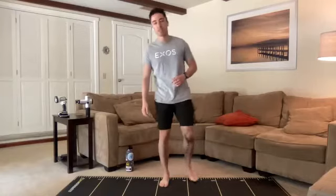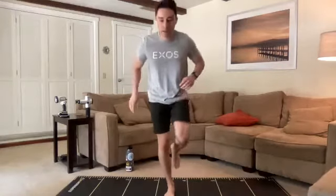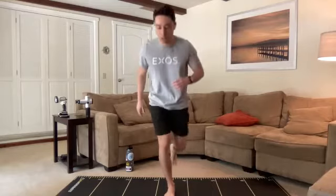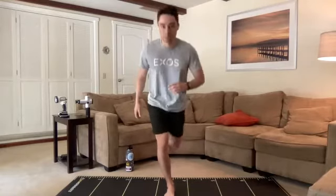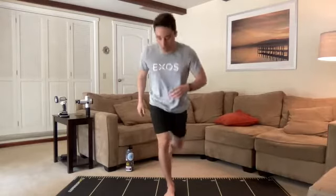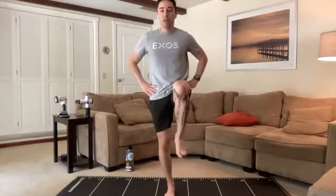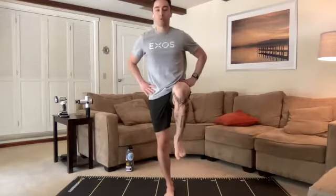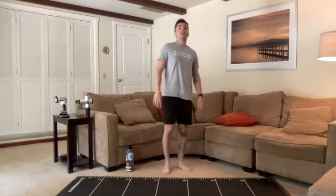Right leg starting in front again, we're going for 50 seconds. Step behind with that left, and then we're driving that knee forward, ending nice and tall. If being near a wall or a piece of furniture helps a little bit with that balance, just as a safety net, by all means use it. Sometimes just being near something that can assist you if you need it can really help us complete that movement, feel safer as we move, more confident as we move. Right glute should be feeling it by now — big squeezes when we're up tall.